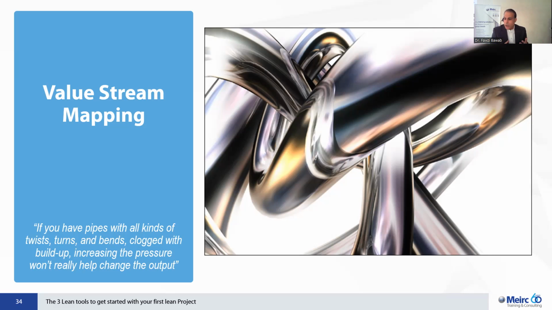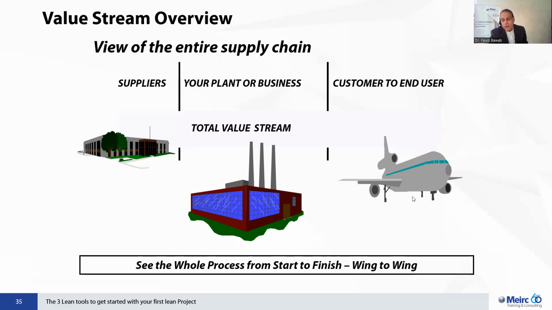You need to actually record how the work is being done in terms of the cycle time, in terms of the elements. And value stream mapping tends to take more of a systematic approach where we look at the relation from our suppliers and then all the way to the operations, all the way to the customer.